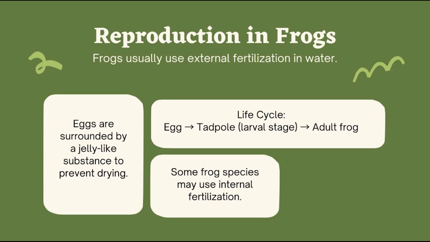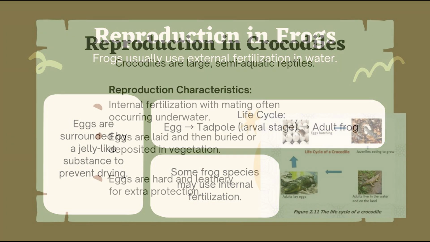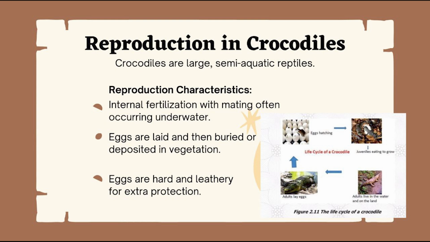The other title is reproduction in crocodiles. Crocodiles, those formidable semi-aquatic reptiles, reproduce using internal fertilization. They mate underwater, and after fertilization, the female lays eggs that are hard and leathery, providing extra protection for the developing embryos. The number of eggs can vary, and you will often see them carefully buried in sand or vegetation.